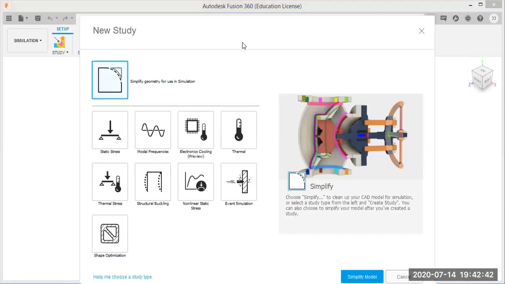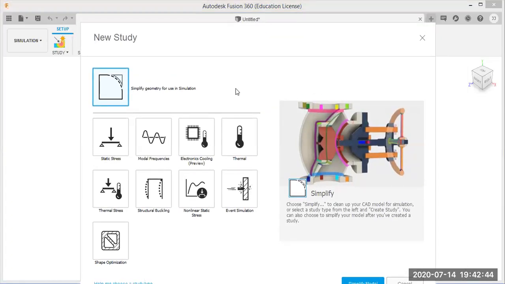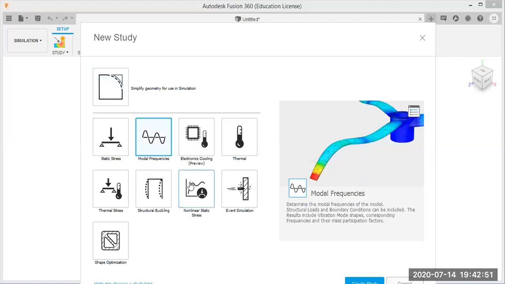So here you can see a new window, that is the new study window. From this new study window, I will select the second option, that is the modal frequencies. I will select the modal frequencies and then I will click the create study option.